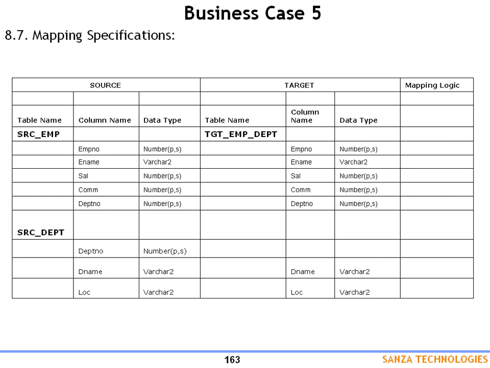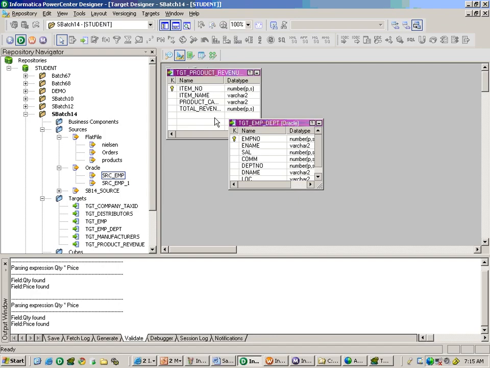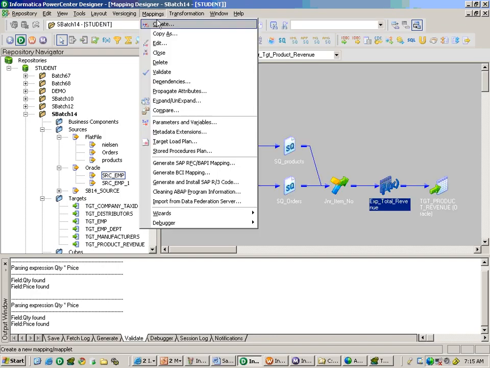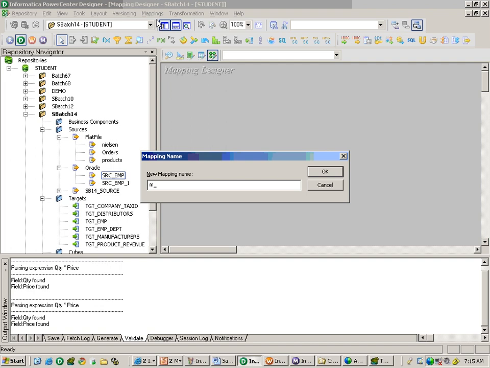So joining between two tables, same example. I need to load the data into it, so I'll create a mapping for this. m_5_, I'm joining in a source qualifier, so I put it as SQ join. TGT_EMP_DEPT is my target table.